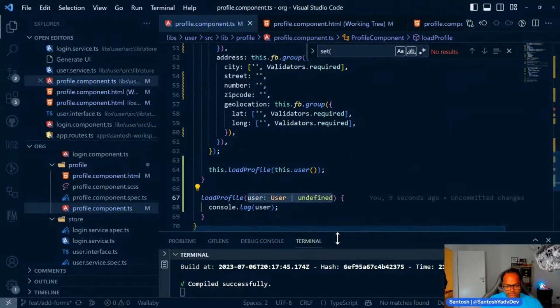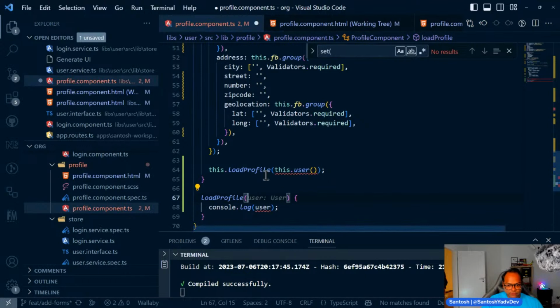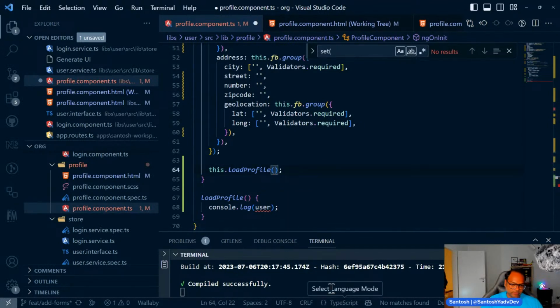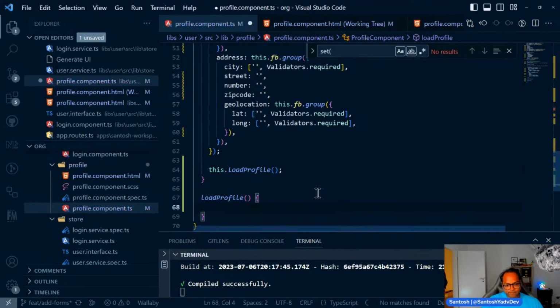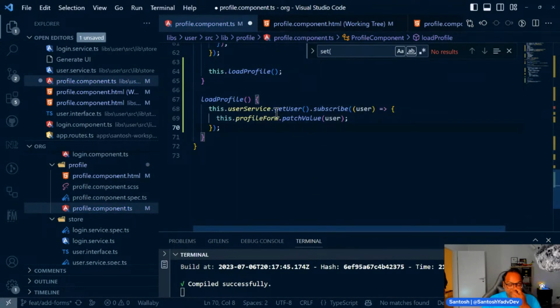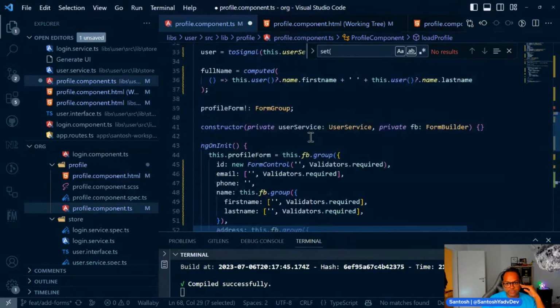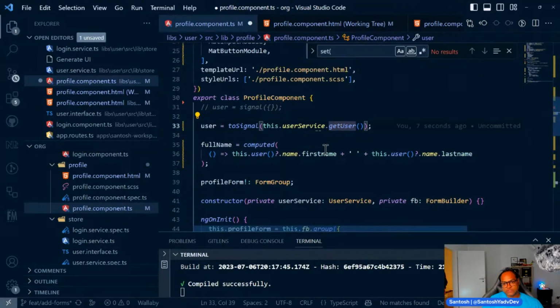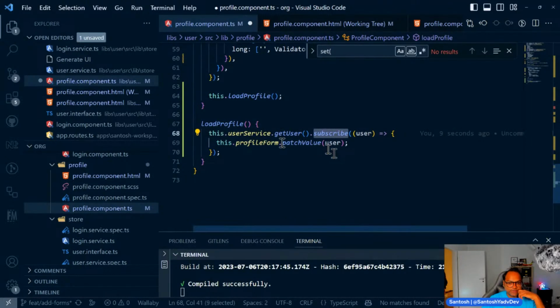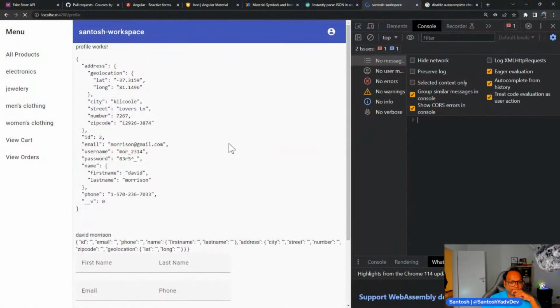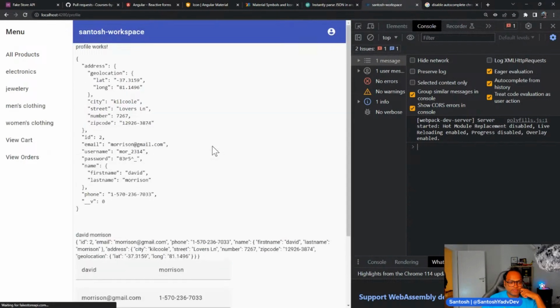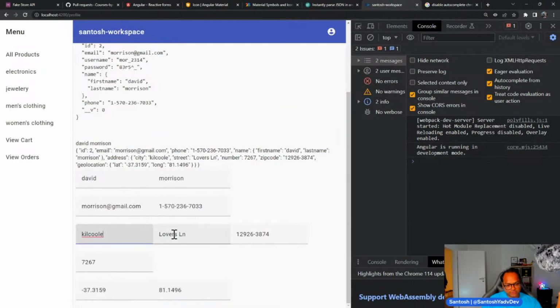I have to understand how it works, but there are other ways we can do it, and one of them is I'll go with observable. Here I can do it in multiple ways, and one of them is this. What I'm doing is calling the get user service, which we already have. This is the same service which I'm calling. I'm doing subscribe, and then I'm patching the value to the user. We'll talk about what this patch value means. Let's see how our form looks. Hey, we have the data, and it worked.